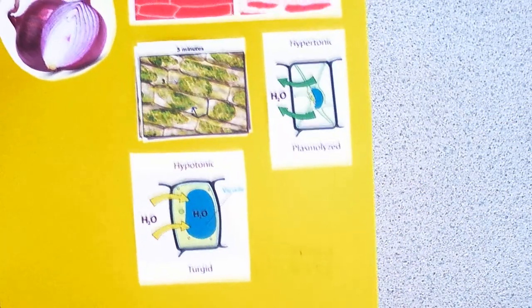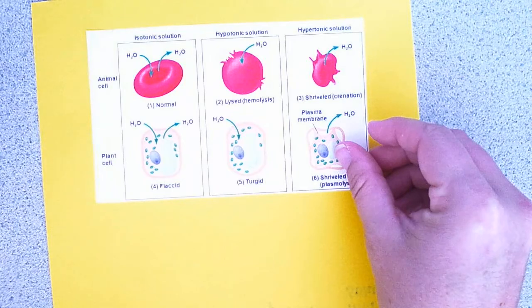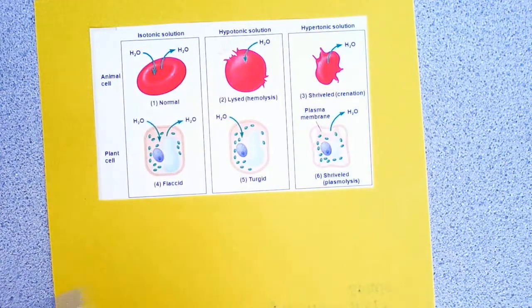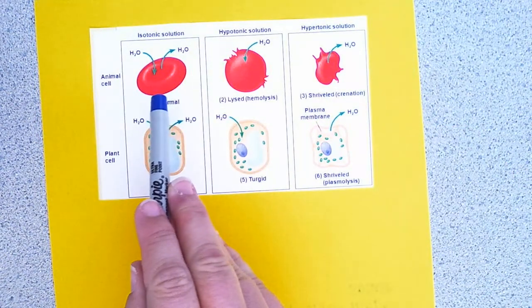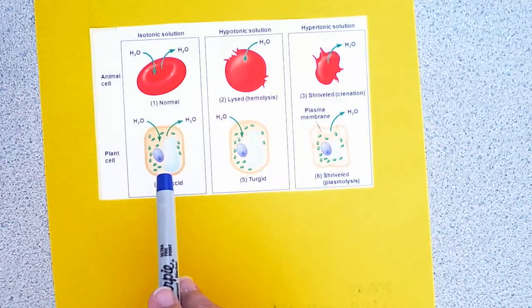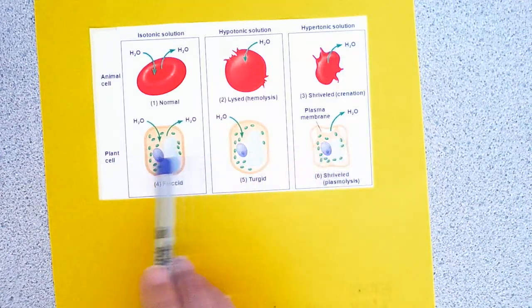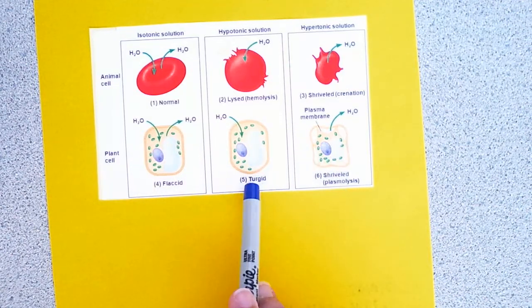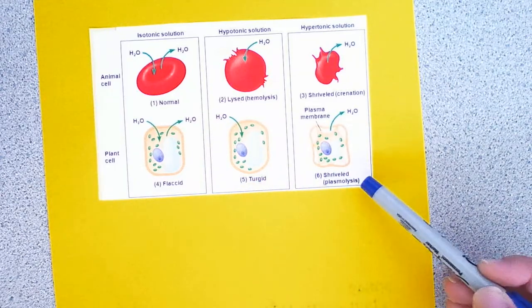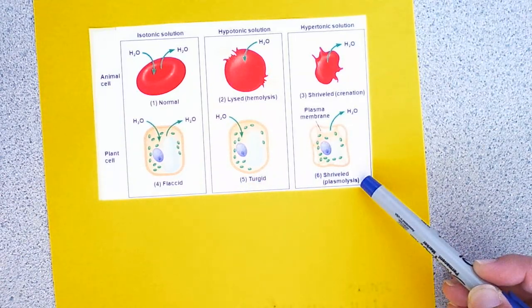So let's now compare that to an animal cell. So if you remember, an animal cell does not have that cell wall to try to keep things in line. And so I'm going to show you a picture of a comparison between the two. The top pictures are actually looking at a red blood cell. The bottom pictures are looking at a plant cell. So we just looked at all of these pictures. Well, we looked at turgid and what they call it shriveled, or plasmolysis, you can see written down there.